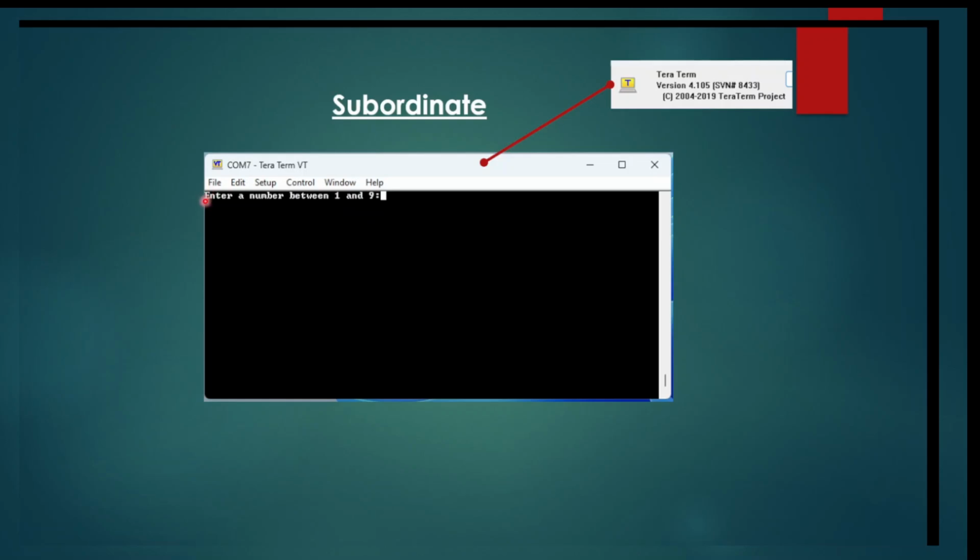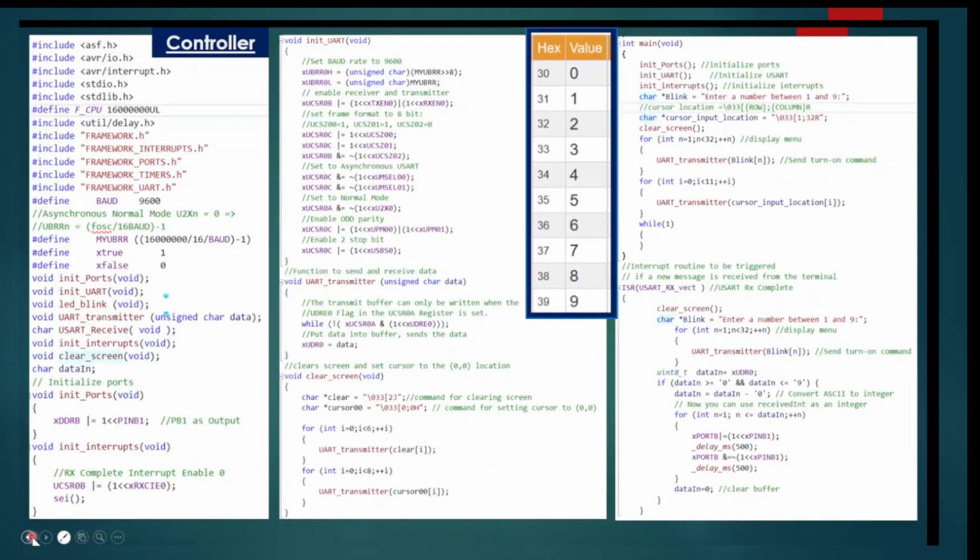Next we have to write "Enter a number between 1 and 9:", and then we have to place the cursor in this location. So that's what's happening here. We clear the screen, we write the enter between 1 and 9, and then we place the cursor as I showed you. So then you get into the infinite loop.